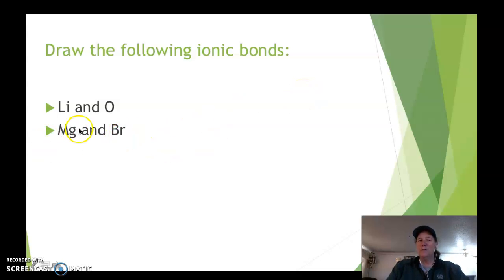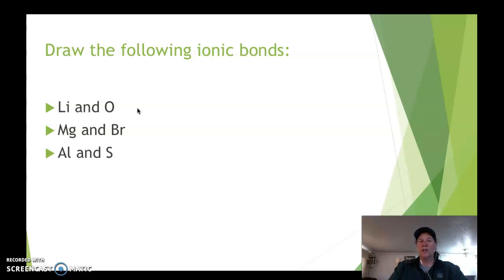Magnesium has 2, bromine has 1. So again, if I go MgBr, put their charges as +2, -1, it's going to be MgBr2. So I'm going to have magnesium with 2, and then each one's going to transfer over. So I need 2 bromine because they have 7, so each one gets 1. And remember, when you do ionics, you have to put in the charge. So lithium gives up 1, it becomes +1. Oxygen takes in 2, it becomes -2. It's the same as their oxidation numbers on that chart that you have with all the charges.